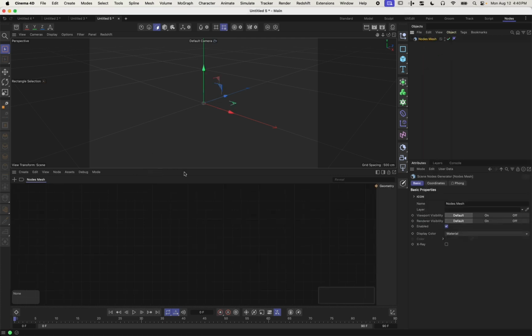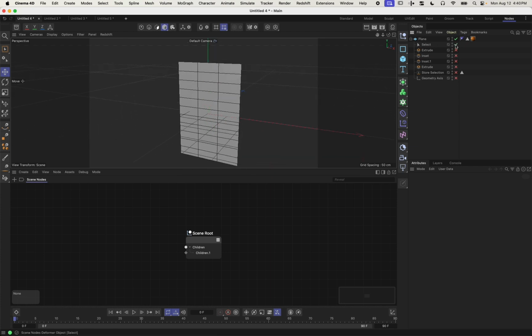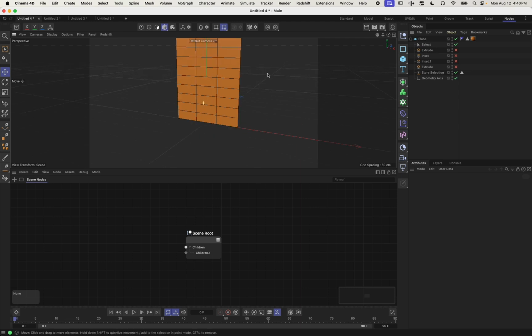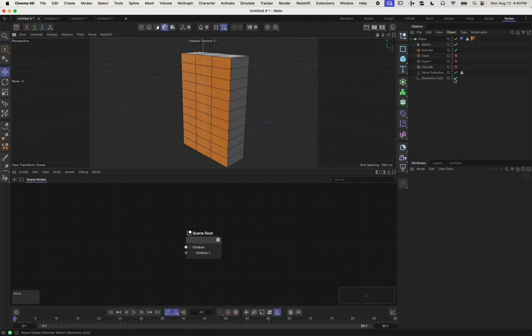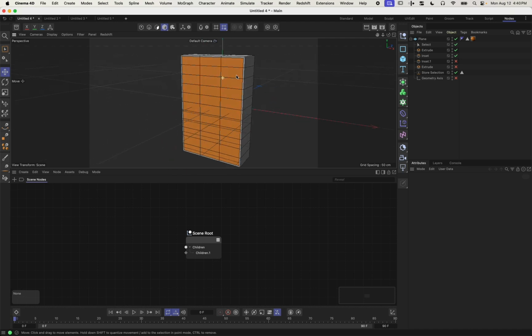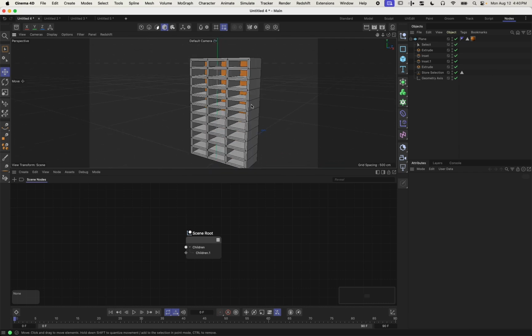And now I've got a tool that lets me build a primitive. I'm creating my own primitive from scratch. So as we sort of saw here, the map is make a plane, add some divisions, make a selection of everything. Here I'm going to store that selection so we can preview what it looks like. I'm going to extrude out what is selected, inset those pieces, inset the individual islands again, and then extrude them back. And then turn on my geometry axis here to just sort of center it.